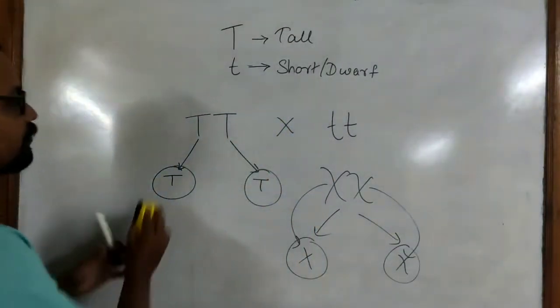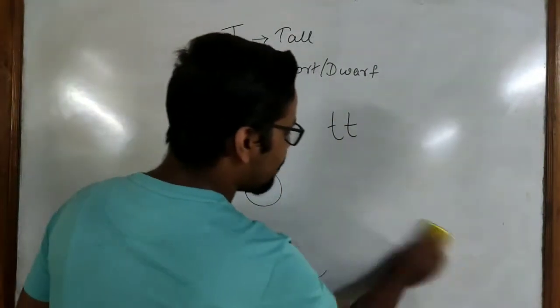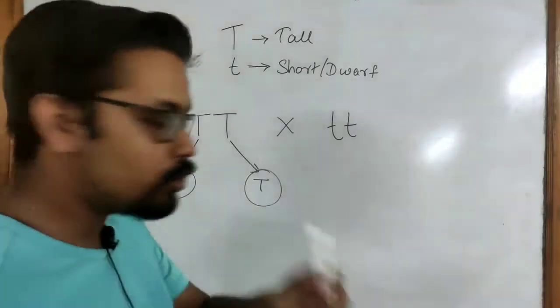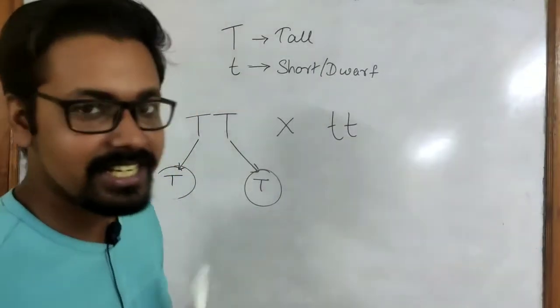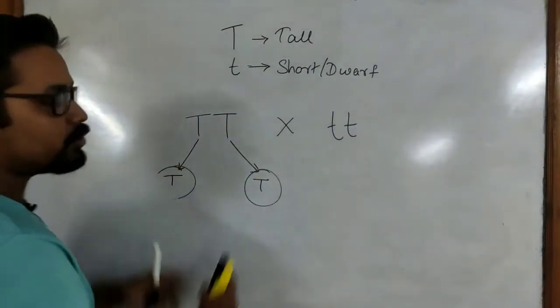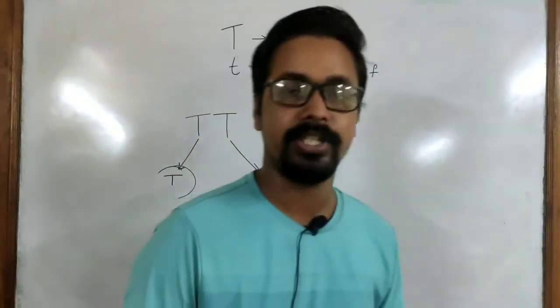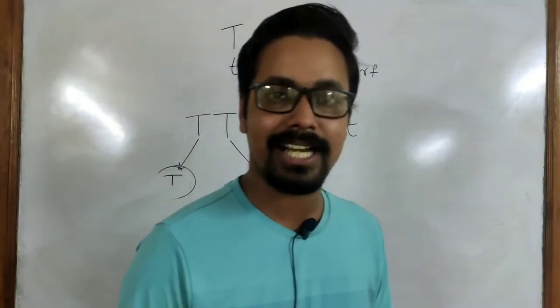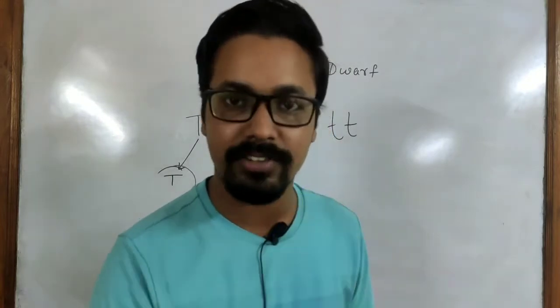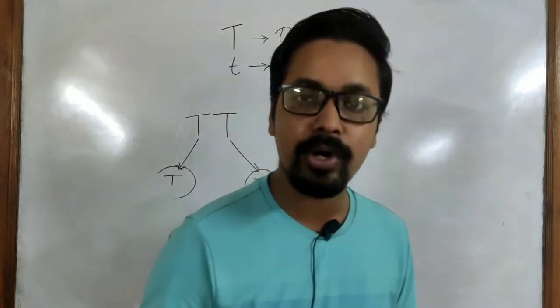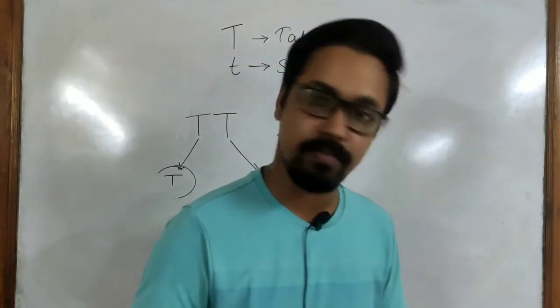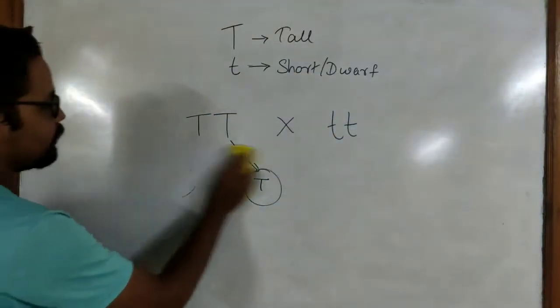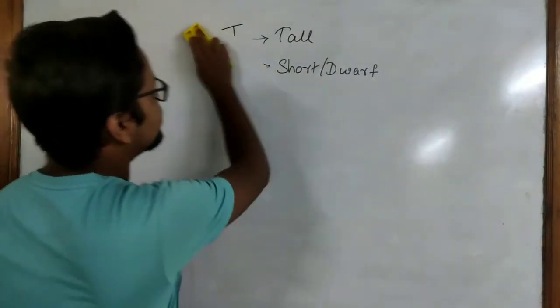If you have studied about mitosis and meiosis, in meiosis this is what happens: reduction division. The cell divides to form two different chromosomes. If you have not studied about meiosis in class 9, I will ask you to go and watch the videos on meiosis or read your book from class 9, where you will get the idea of meiosis. So let me erase this part, let's start fresh.